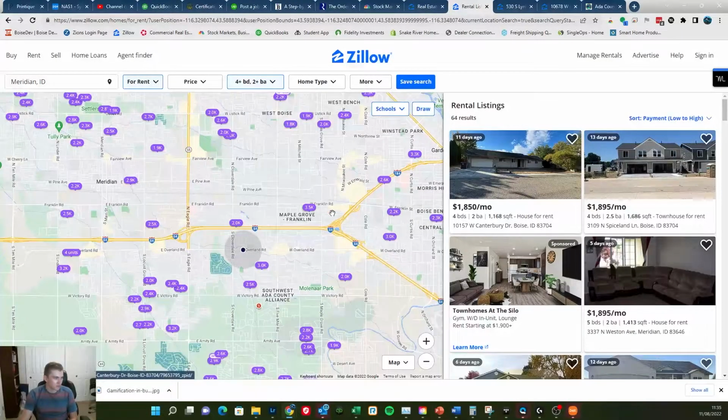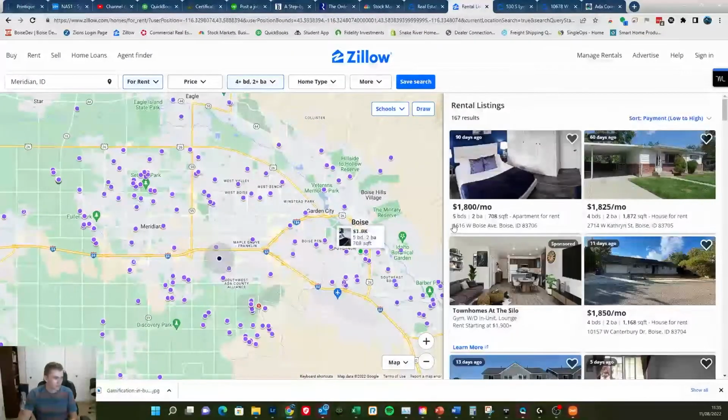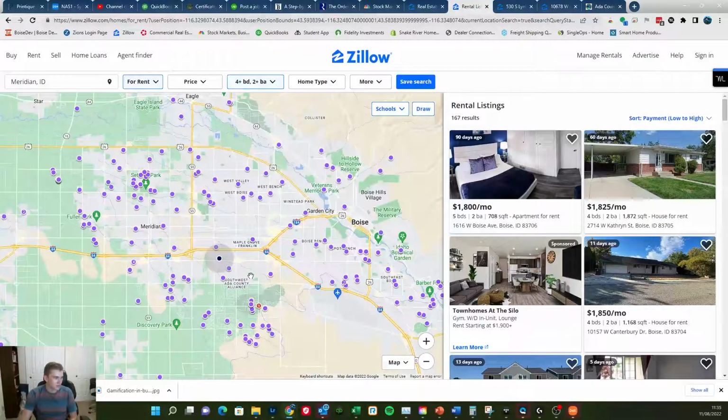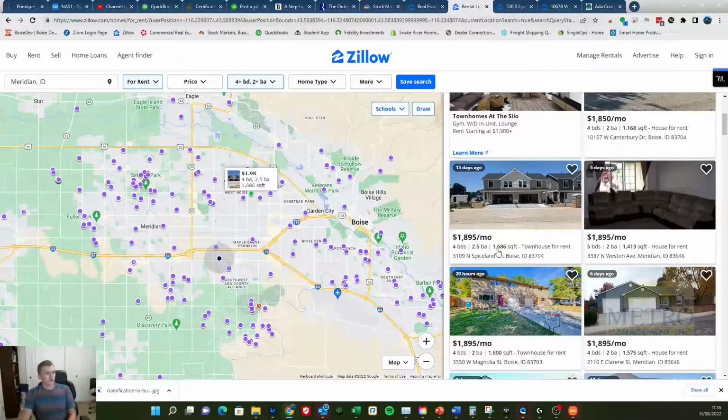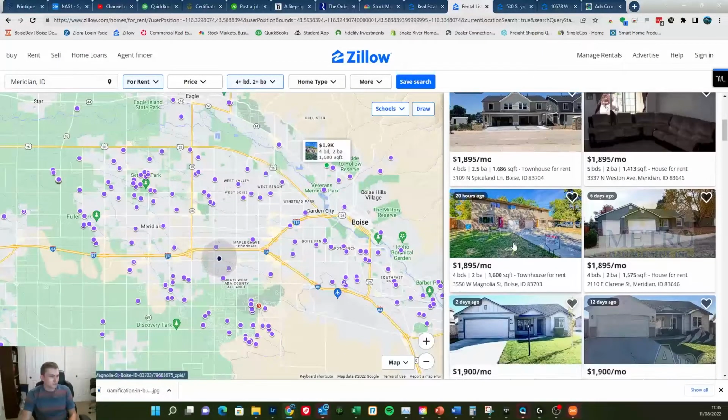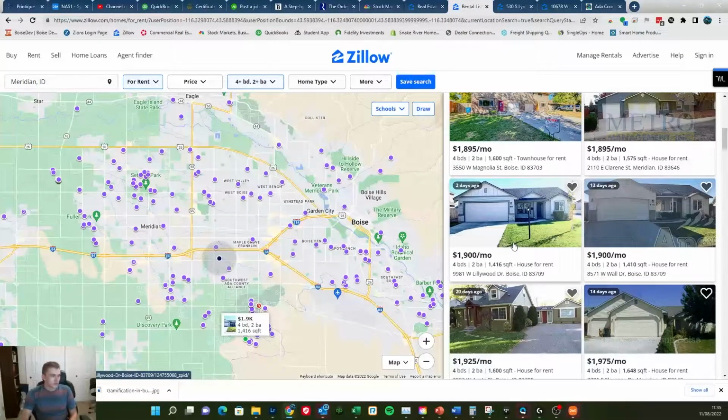What's the lowest one? I mean, even if I zoom all the way out here, it looks like the lowest one is still like 1800, 1825. That's pretty small. So yeah, I mean, there's a townhouse here for 1895. So in the summer of next year, going based on what I saw this year, I'd say a house like that, 2-car garage, 4 bed, 2 baths, I'd say that could probably go mid 2000s.